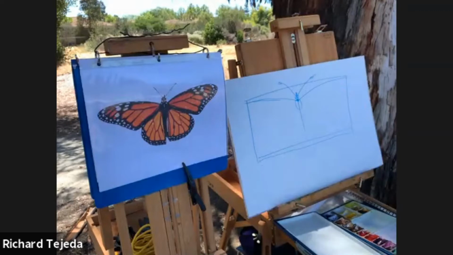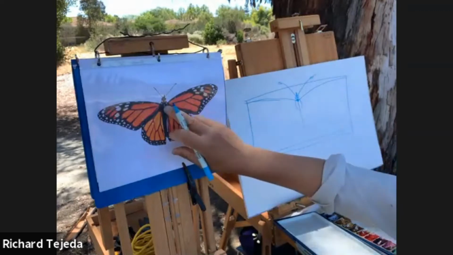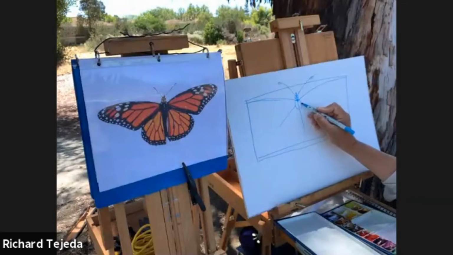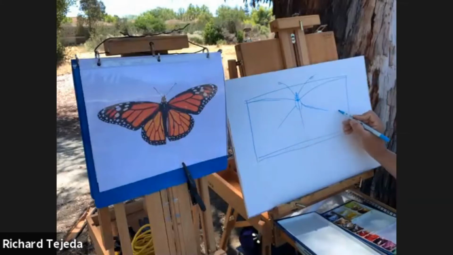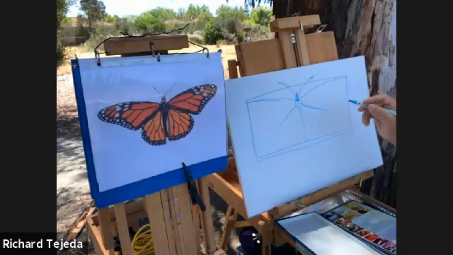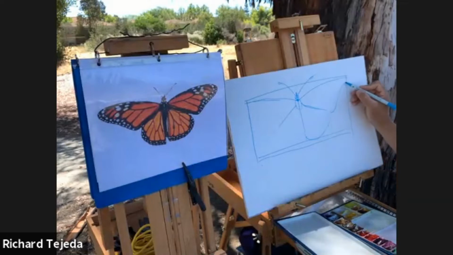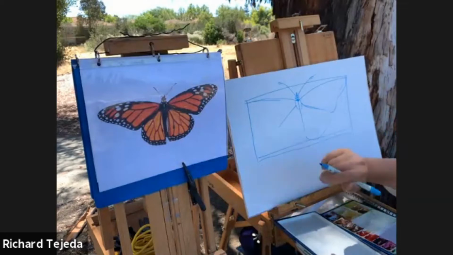Then coming down from the thorax, the wing is coming down at an angle of about 45 degrees. So I'm going to go out like that, out from the middle of the thorax, a little shallower, but about 45 degrees. I have the midpoint between the two wings, and I'm going to find the outside edge of both wings at the same time, so then I can rough in the curve of the wings. It's going to be something like that. Again, this is just preliminary. I can change this.